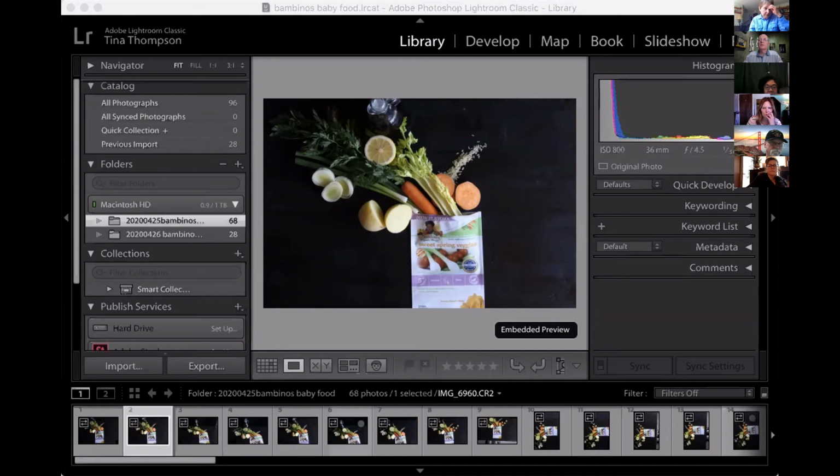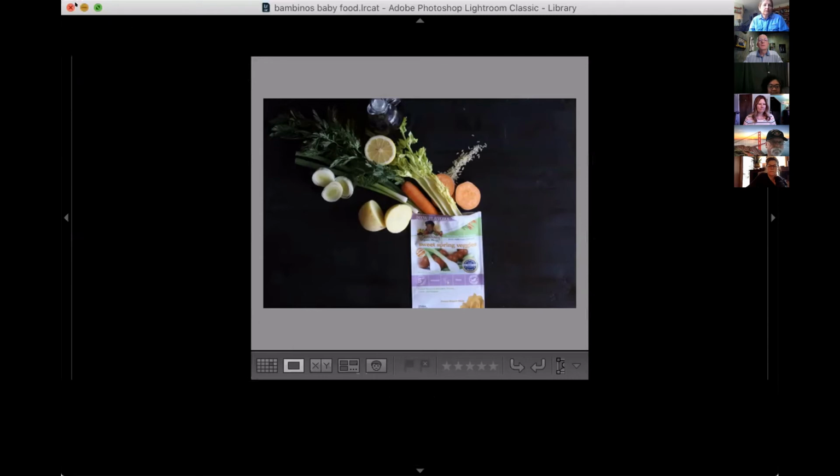Push your cursor right up to the edge of the top of the screen. Go ahead and minimize your Lightroom for a sec. Oh, there we are. It says resume share? No, stop sharing. I see, sorry. Okay.